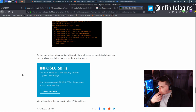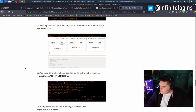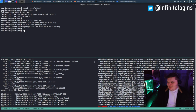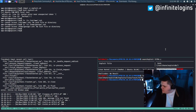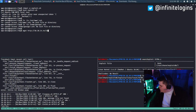I won't be able to sleep till I get this damn thing figured out. I think what I will do is do the kernel exploit because the other way doesn't seem to work either. So grab this guy. And transfer that over. 10.10.14.44 slash 15704.c.